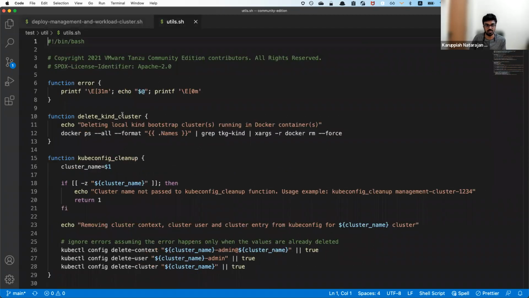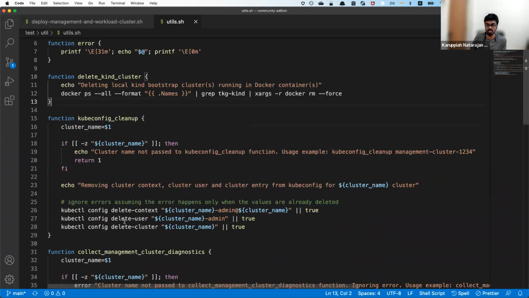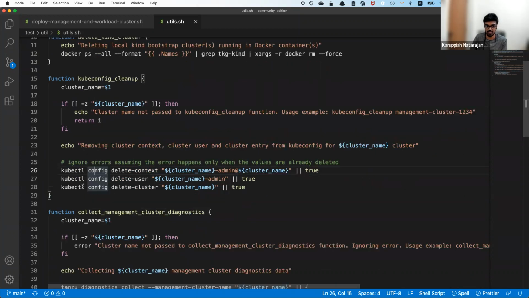I think in Docker PS, what we can do in Golang is we can use a Docker Golang client and delete them, and also ensure that we are deleting only the corresponding bootstrap clusters and not all of them. And we can also easily do the kubectl thing using, say, kubectl's Golang library, or whatever Golang library makes sense. I think kubectl's Golang library makes sense in this case.